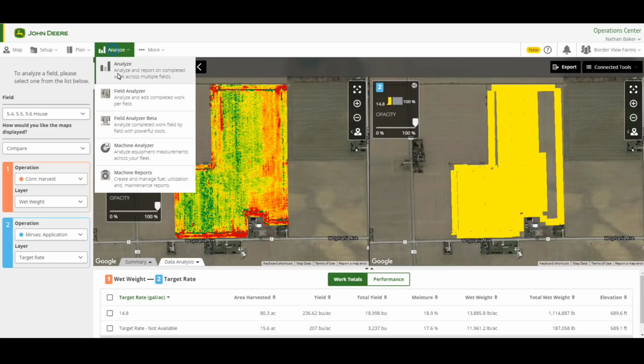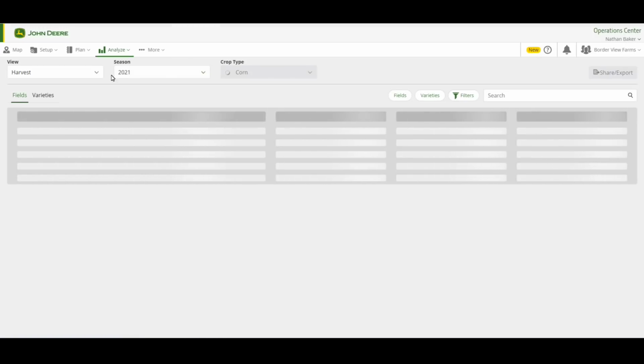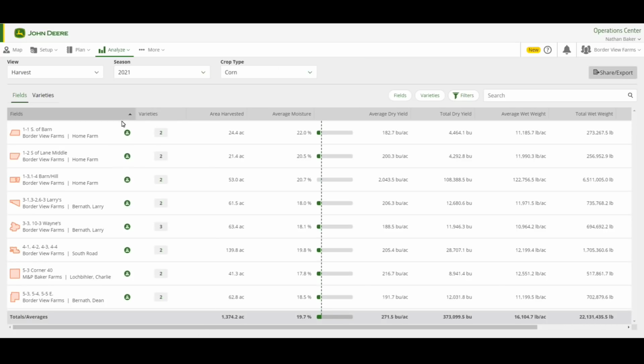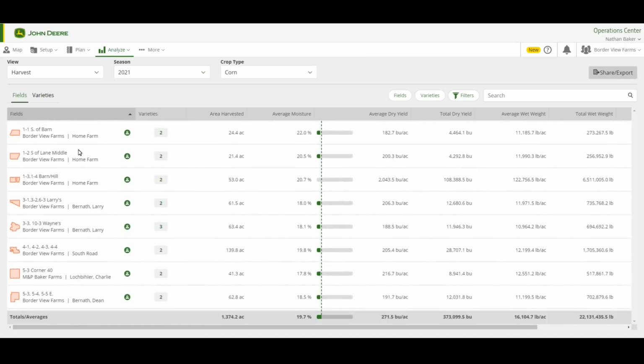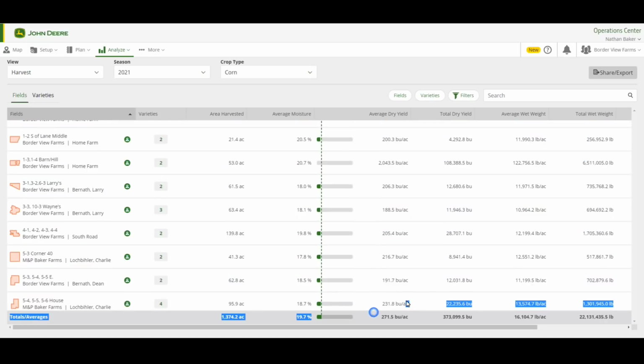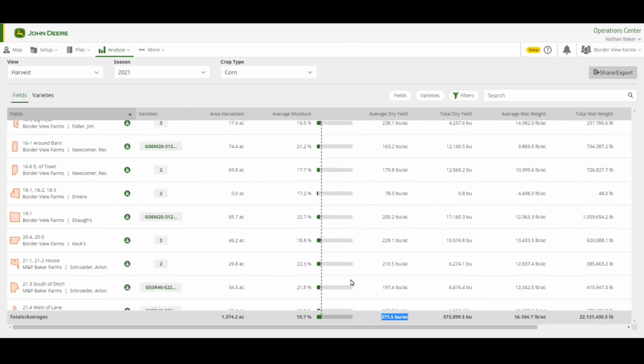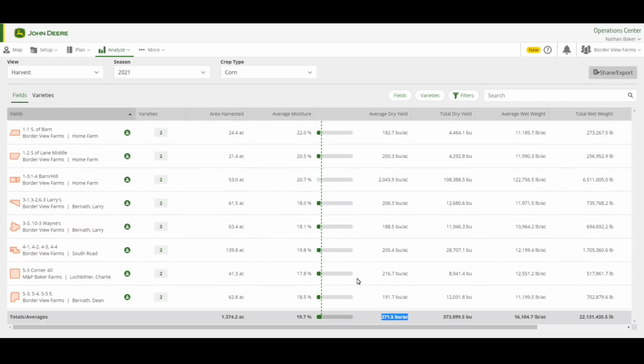There's also a way to go through and, you know, I don't need to look at the maps. I can just look at the numbers on a lot of this stuff and see all of the fields, all of the acres, all of the everything, and how we did. I don't know where this number came from. We did not average that. I can assure you we did not average 271 across everything. Something's a little funky there, but. Oh, I know where it came from. Look at this field. We averaged 2,043 bushels per acre.